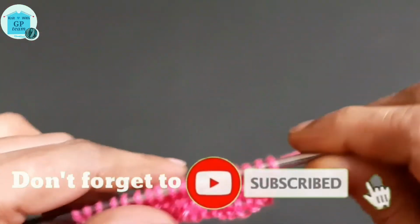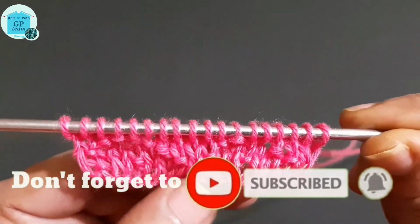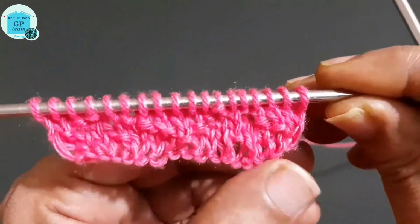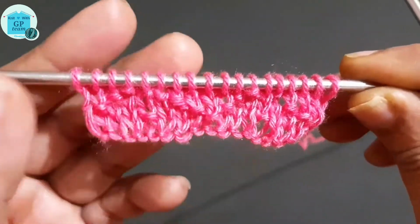Repeat these four rows until you reach your desired length. After a few repeats, our pattern will look like this.